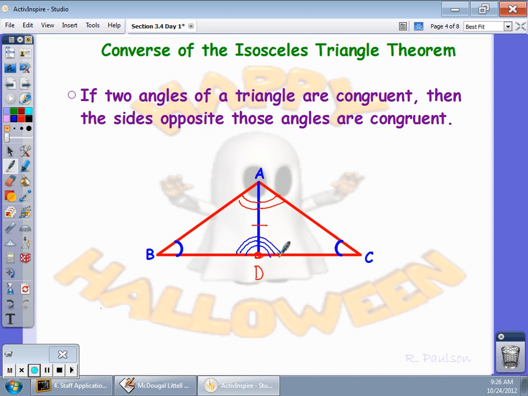If you take a look again at the triangles, you can now say that triangle BAD is congruent to triangle CAD based on angle-side-angle. Once we know that, we know that side AB is congruent to side AC based on CPCTC. So if two angles of a triangle are congruent, we started off with angle B congruent to angle C, then the sides opposite those angles are congruent as well. We proved that segment AB is congruent to segment AC, which are the sides opposite angles B and C.